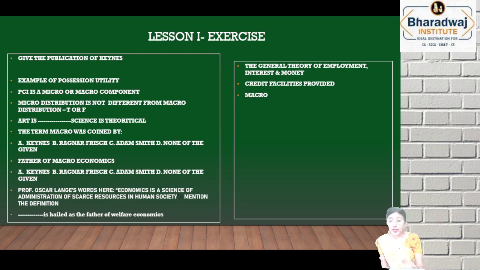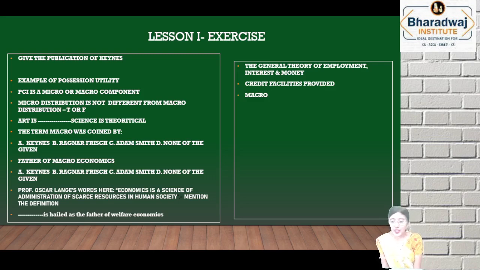Oh, this one, we missed out here. Per capita income is a micro or macro component? Answer is macro. I told you, per capita income, just because it is income per head, it is not micro. Repeated question. It is macro because some people write micro, since it is income per head. How do you calculate it? National income by population, which means it's macro, no? Recollect the formula: per capita income is equal to national income by total population. And every country will have its own per capita income, not you and me individually.